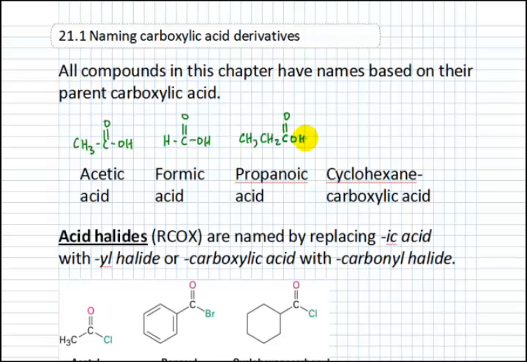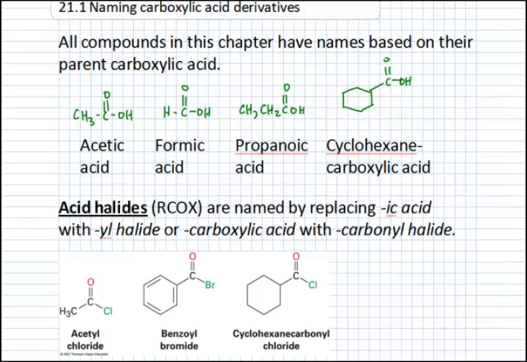Remember, if you have a carboxylic acid, a C double bond O, OH, that is off of a ring, right? So if I have cyclohexane carboxylic acid, it looks like this. Here's the cyclohexane, and then attached to one of those carbons is a C double bond O, OH. So calling something cycloalkane carboxylic acid means we have a C double bond O, OH that's off of a ring. The acid can't be part of a ring, since only one additional bond comes from this carbonyl carbon. So it has to be off of the ring like that.